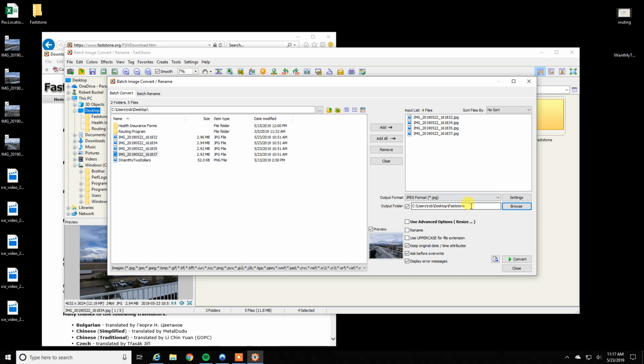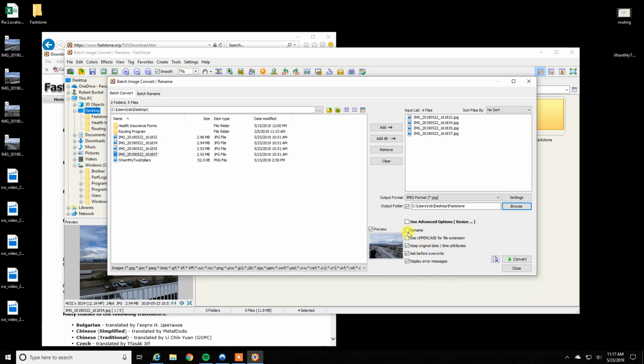It's not going to delete the files once you try to put the date and timestamp on them. It's just going to make a duplicate of the file with the date and timestamp, if that makes any sense. So once you set this up once, this is a one-time setup. All you have to do after the one-time setup is just select the files you want, hit F3, click Convert, and you're going to be done.